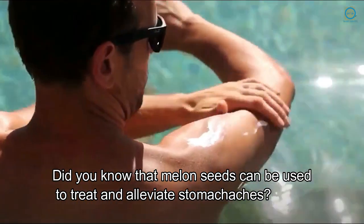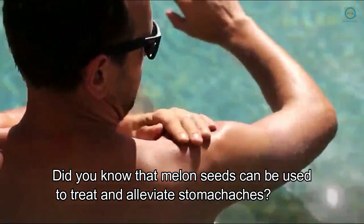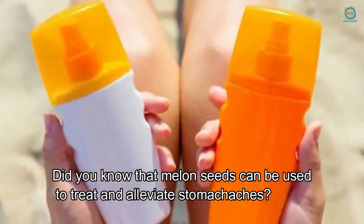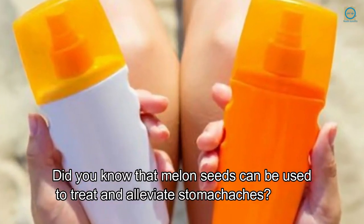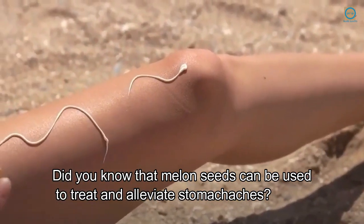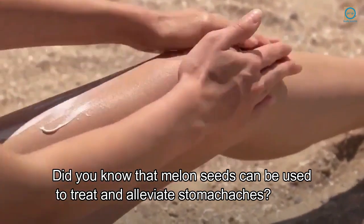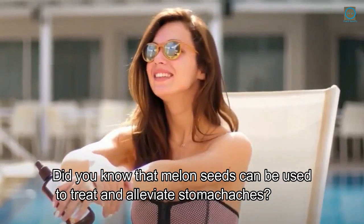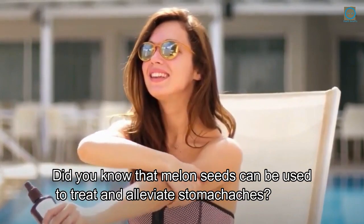If you are thinking about using a physical sunscreen, you certainly have already noticed that zinc oxide or titanium dioxide are common ingredients in these formulas, right? Physical sunscreens are made of natural compounds that stay on the surface of our skin. They absorb and divert the sunlight to prevent the UV radiation from penetrating the epidermis.